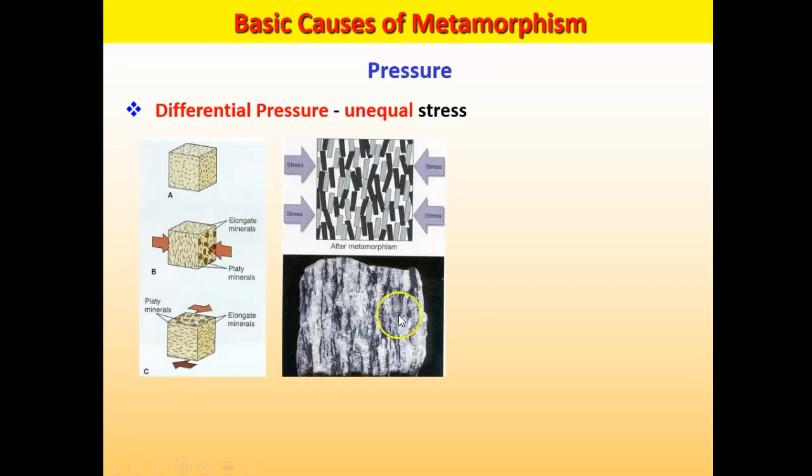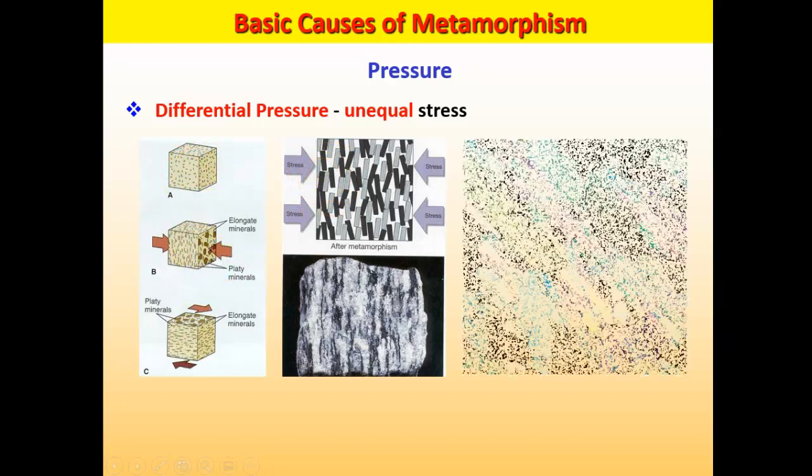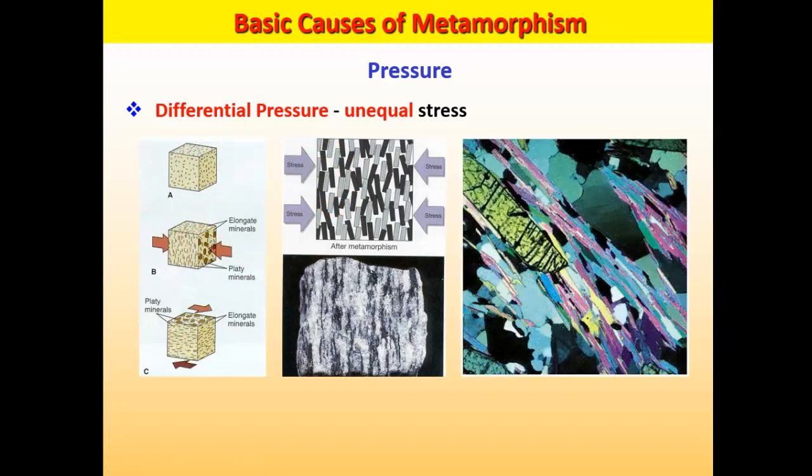Here, when you see layering like in this image here, this is not a sedimentary feature. This is a metamorphic feature. And that is because the rock originally started out like this, where it had elongated minerals that made up the rock. But under differential pressure, where we're crushing from one side, so this is associated with a collision of two plates because the pressure here is enormous and the differential pressure is very high.